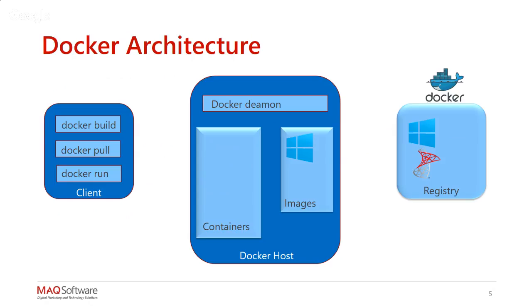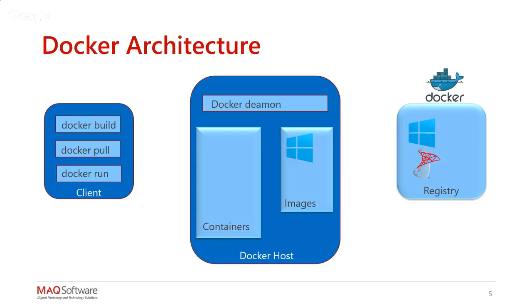Moving to the architecture of Docker, Docker is a very simple architecture, very similar to that of Git, which we are all used to. Docker has a client, which is the CLI tool which you or I as a developer interact with. Docker then has a Docker host. These two components interact using REST calls, which basically means that you can install your Docker host either on the same machine or in a distributed environment. It really doesn't matter. The Docker daemon is the actual background service which does all the heavy lifting.